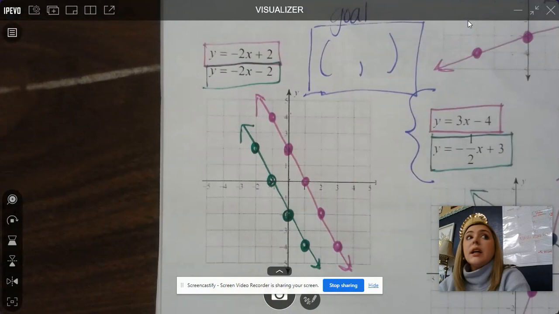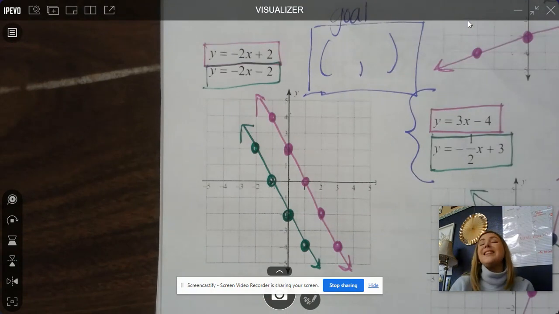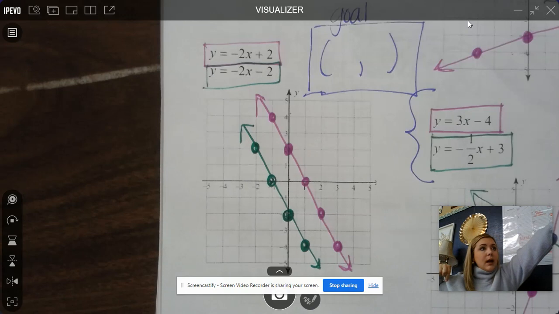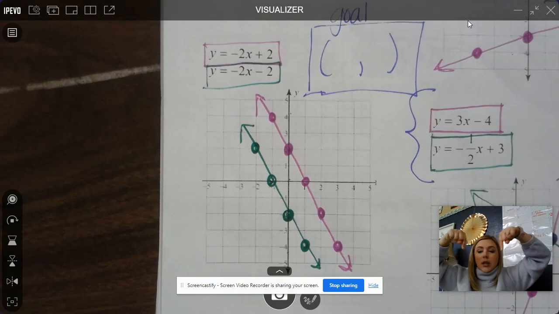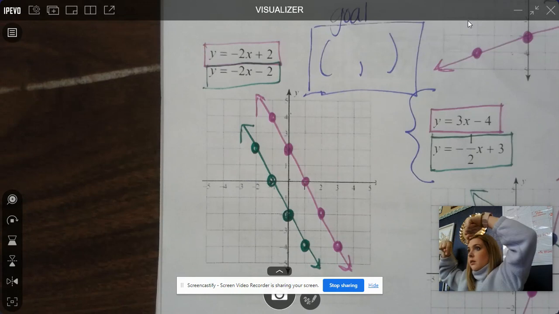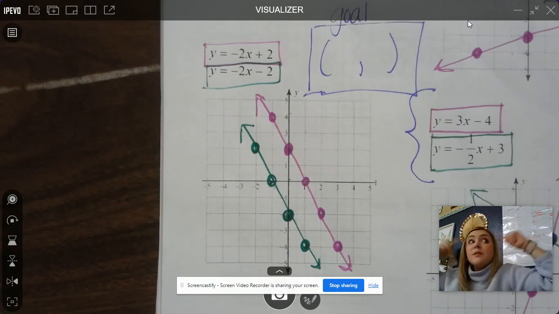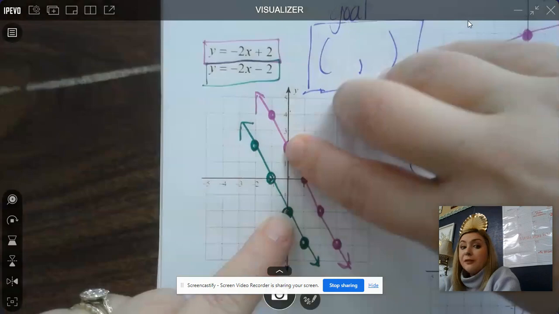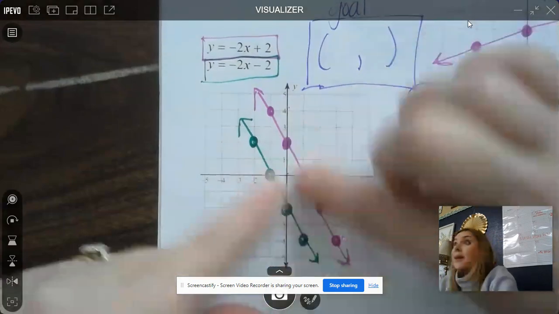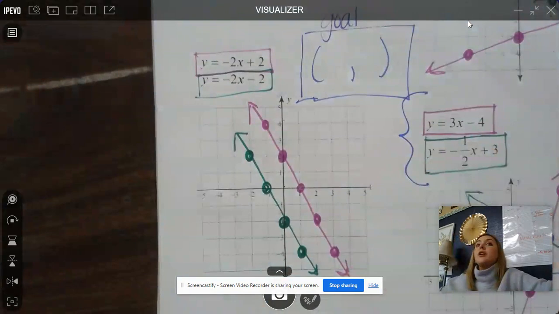I agree. Okay, here's my analogy. Ready? I'm going to say me and J.O. are going to race to the high school at the exact same speed. Follow me on this, okay? I'm going to start in front of the school. He's going to start all the way in the back. We're going to race to Dutchtown High. We're going to run at the exact same speed. Okay? So we're starting here and here, running to the same place. Are we ever going to catch up to each other? No, because, follow me, we are starting at different points and moving the same way. We're never going to run into each other.